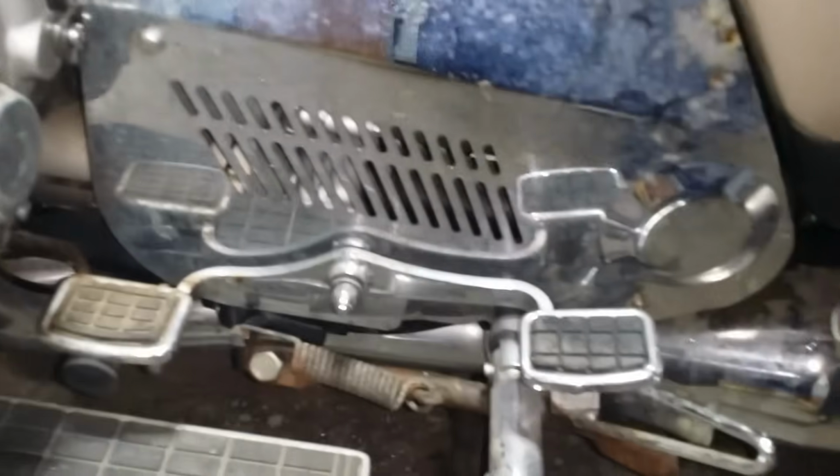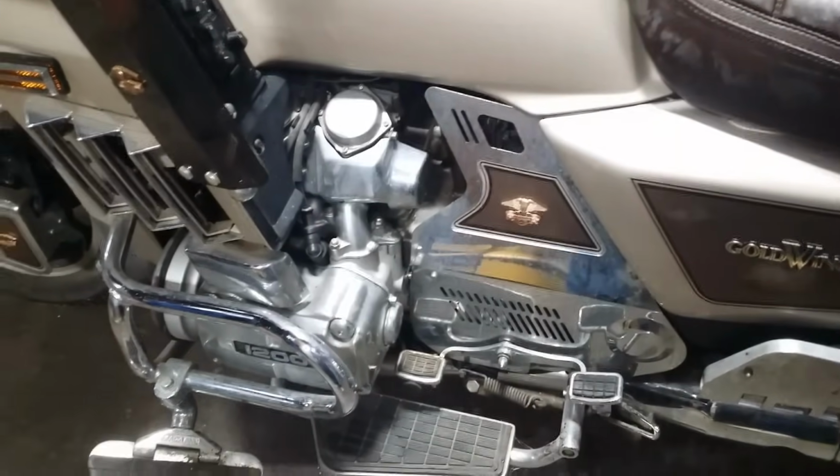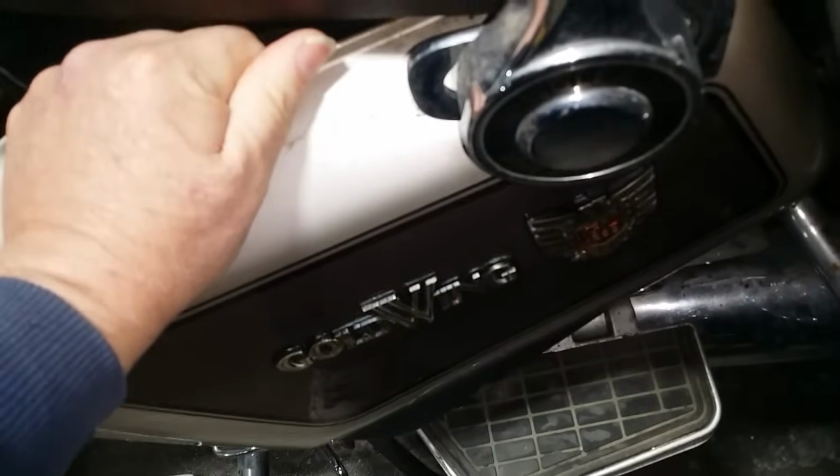So without further discussion, let's take those screws out, get these plates off. Might have to take the heel toe shifter off to get that plate all the way off of there, unless I can move it out of my way. We'll get these side covers off. These should just pull off. Hey, the battery's gone. It's not a bad thing. All right, it's going to take two hands to avoid scratching it, but I can see battery's gone.